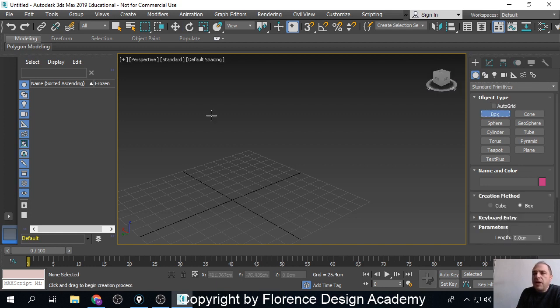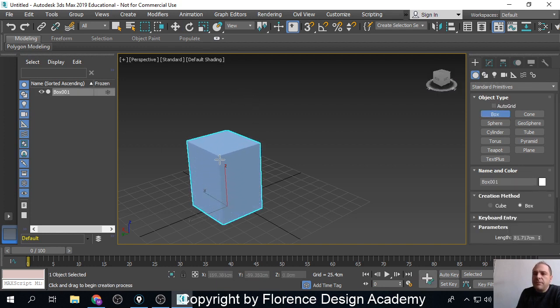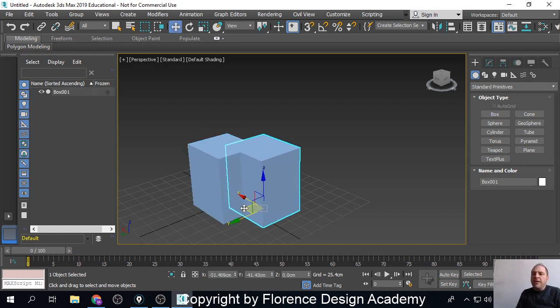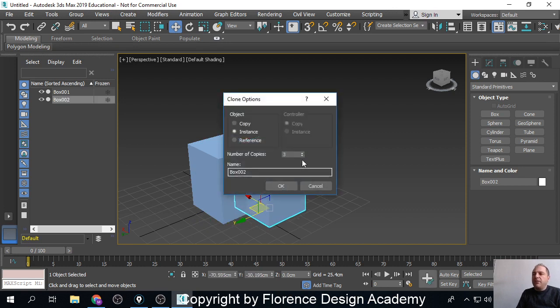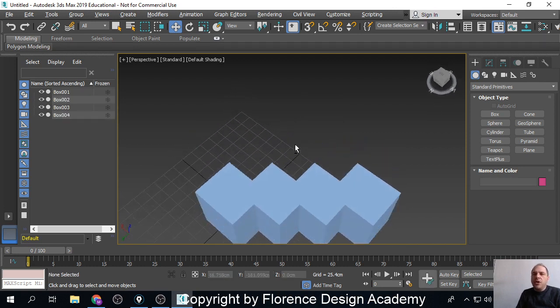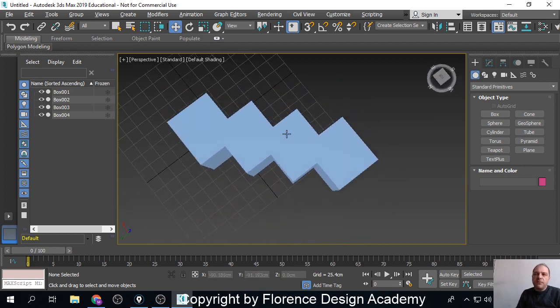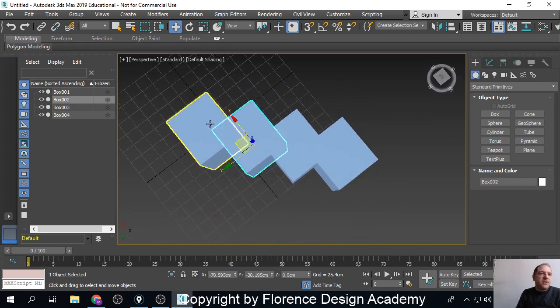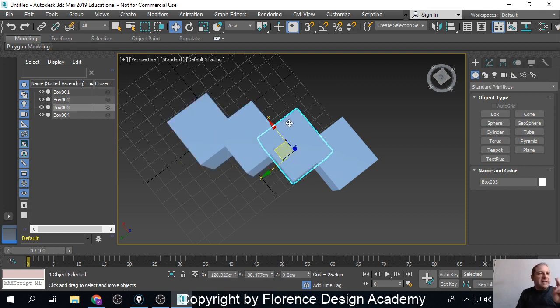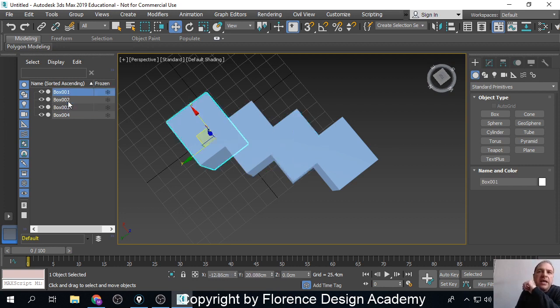That is, look, if I have this box and I make these duplicate, just to be fast, what happens here is this. You will notice that this box in reality goes through my first one, and so on. Second thing that you may notice is that in my Scene Explorer we have all our 4 independent boxes.